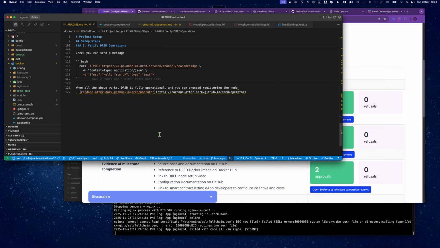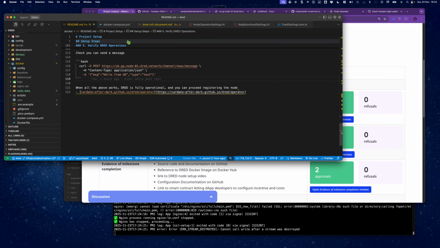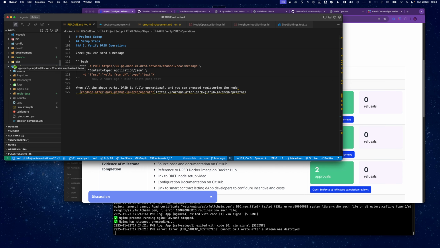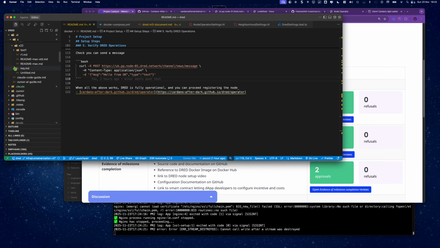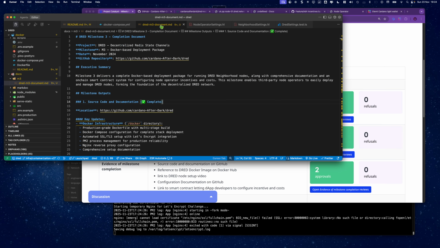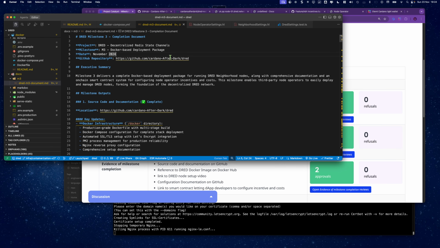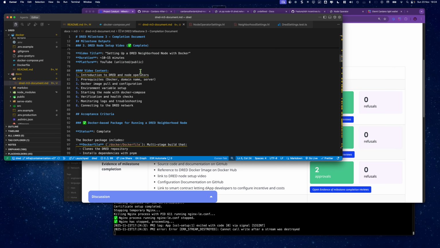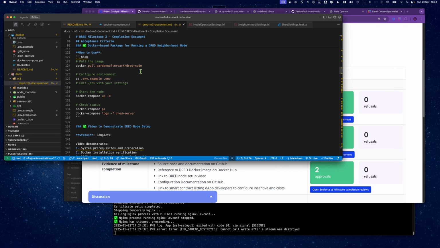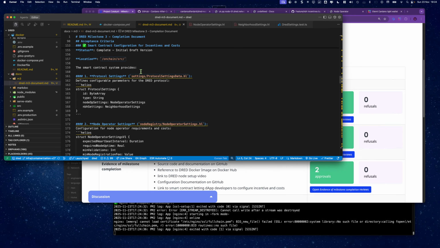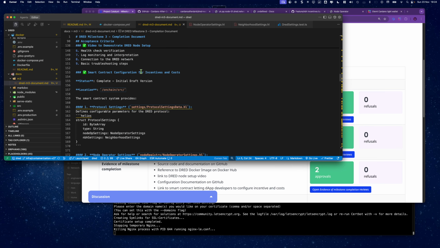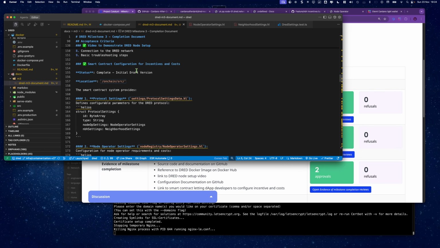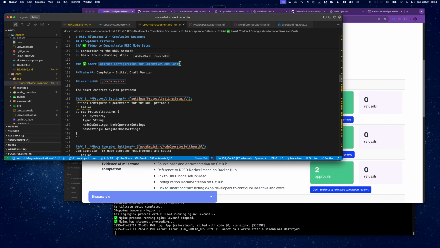For this part, we provided a document in doc7.3, and basically it explains a little bit of everything, but the important part is the smart contract configuration for incentives and costs.